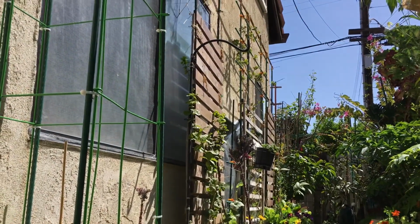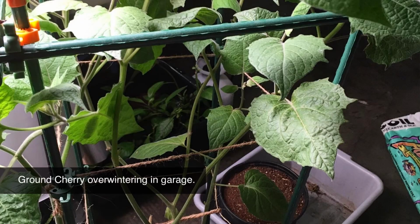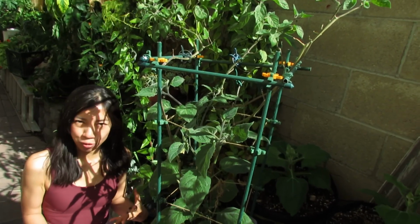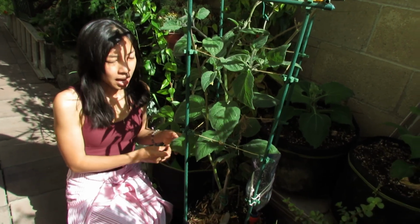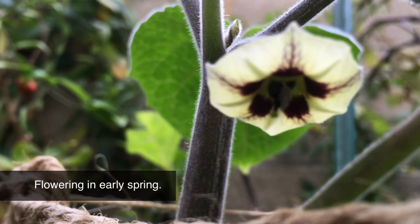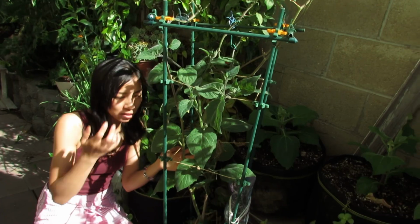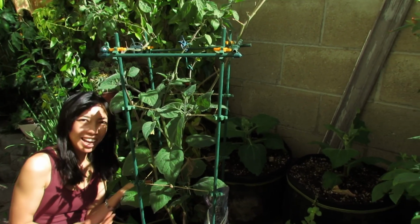This is the ground cherry. I am super excited about this one. Now I've overwintered this in the garage during the winter time with the grow lights, so that's what kept it alive and growing, but it wasn't growing anything like this, of course. It still gave out a couple of flowers and fruited, like 2 fruits. But because I was overwintering this, I have the advantage of getting them to start fruiting much earlier. So now, just early in the spring season, I'm getting plenty of growth, plenty of buds and blooms, and even this first fruit this year on this thing. So if you overwinter some tomatoes or chili peppers, and of course this ground cherry, you can get a head start the next year.